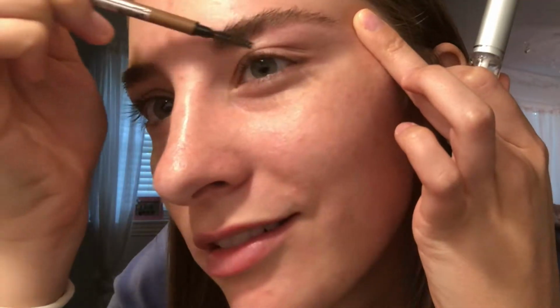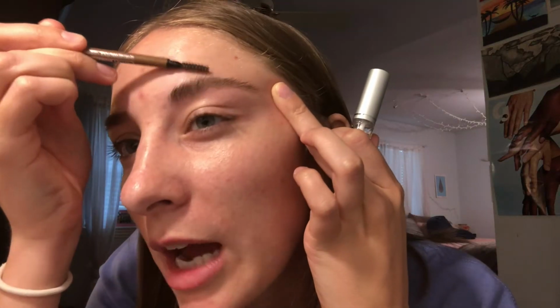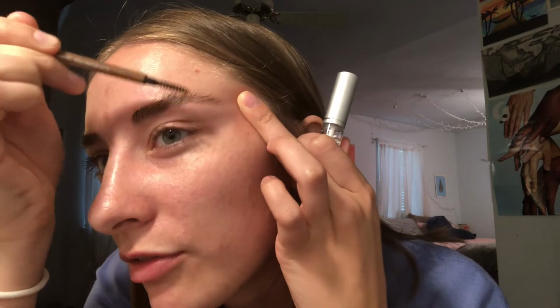It might take a second for the glue to dry. I do have a mirror over here, so that's why I am looking over here. I kind of want to fluff them up a little bit so that we can get the stuff all in there. I will not be dyeing my eyebrows today because I feel like they're dark enough. They could maybe be darker, but then it may look scary. So I won't be dyeing them. One of my eyebrows I feel like is a little fluffier than the other. I don't know. So we'll see how this ends up.